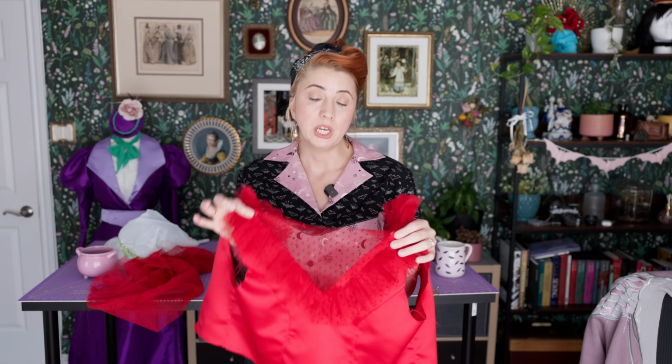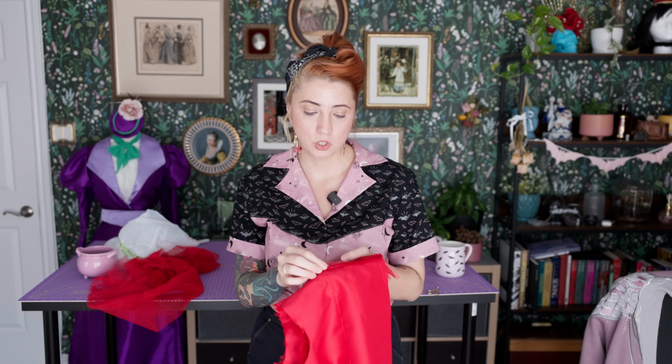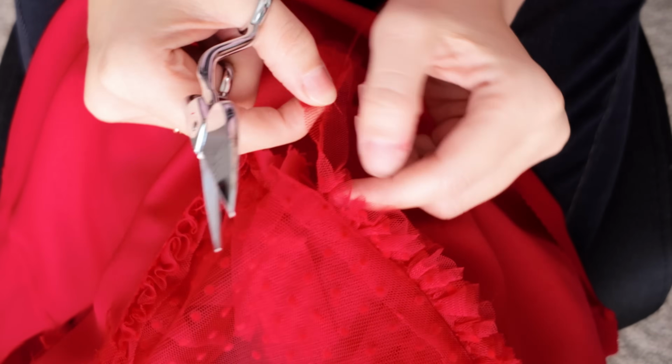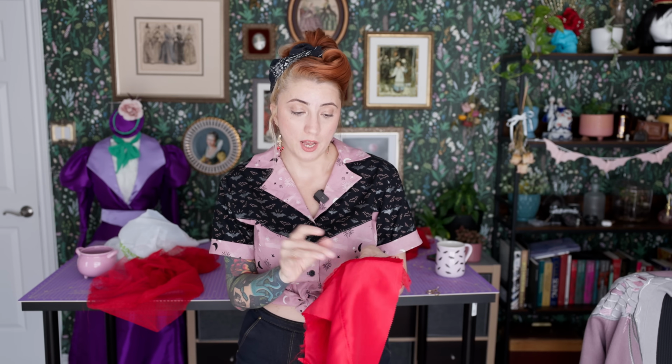After sewing it down, there was a lot of bulk in the seam, so I went ahead and graded my seam allowance, and you can do this with anything really. It just helps cut down on the bulk. So I only graded the middle seam, which was the gathered ruffle part, and that cut down on the bulk a lot. But when you're grading seam allowances, say you have 2 layers, then you would grade one slightly shorter than the other, and then 3 layers, same thing. Each layer gets just slightly shorter than the other.